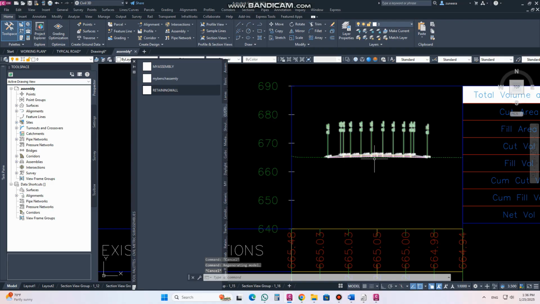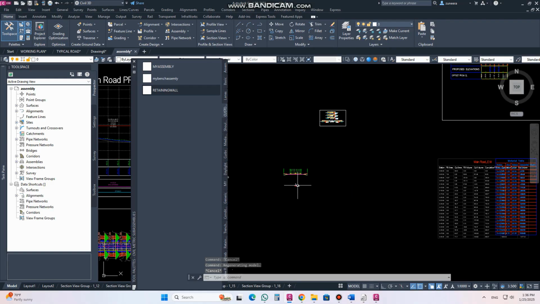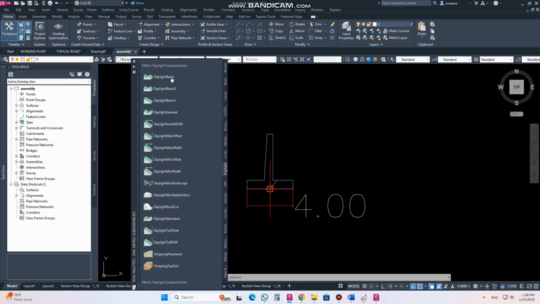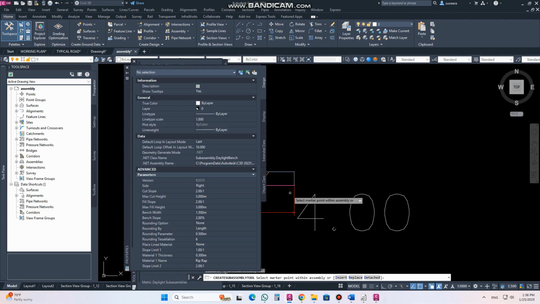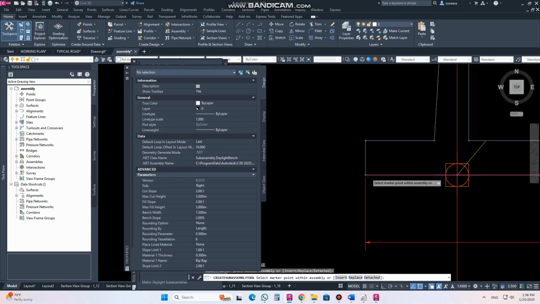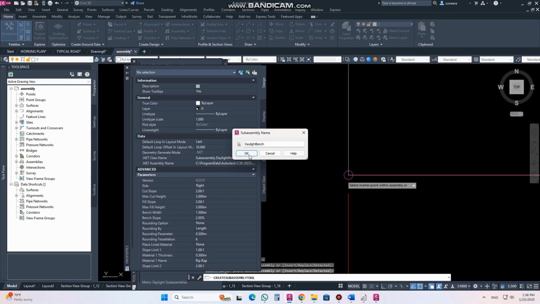Now I will replace this assembly in the assembly parameter. First attach the daylight. Just attach the daylight bench. If the retaining wall is higher, so the height is more, we will make a bench here in this direction.